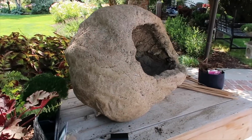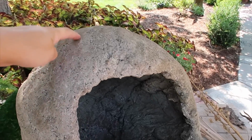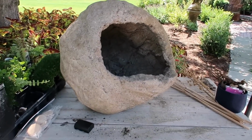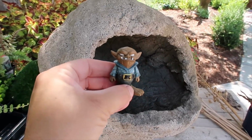So let me show you what my sphere looks like. That is not a sphere. Kind of, but not really. Like if I were to paint it blue and put two googly eyes on it, I think it could pass as Cookie Monster, honestly. But what I think I want to do is try to make it into like this little, maybe gnomish, ogre style fairy garden with this little dude.